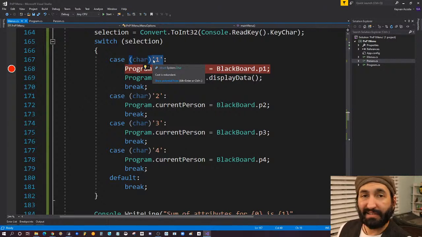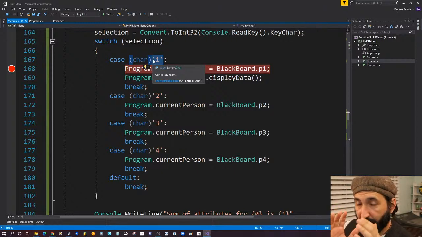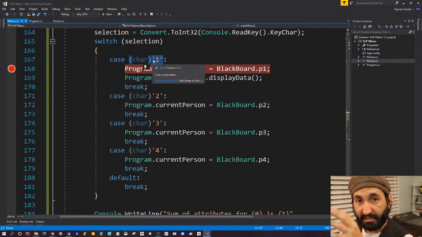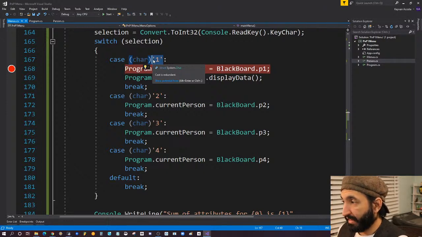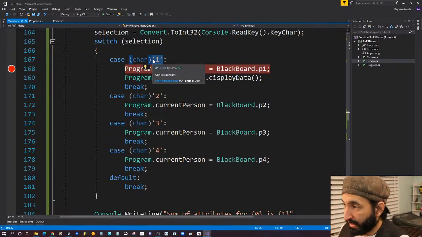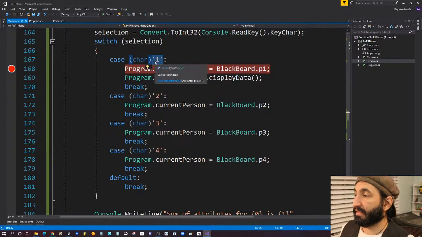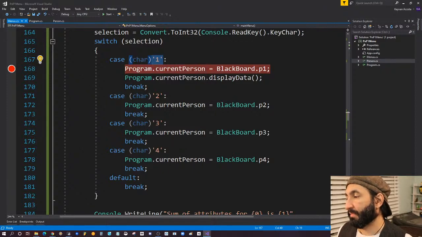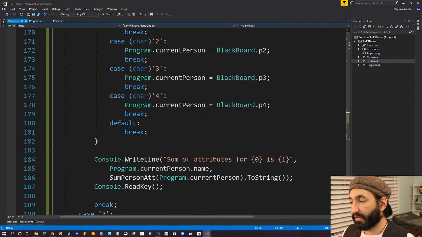So instead I say, hey, give me the character 1, convert it to this actual number, and see if that number that's on selection, which is an integer, is the same as that one. So I press 1, which would be 48. With 48, we check it here, and that's how it goes. ASCII character tables, look those things up. It's pretty interesting. Anyway, this will work for the sum.